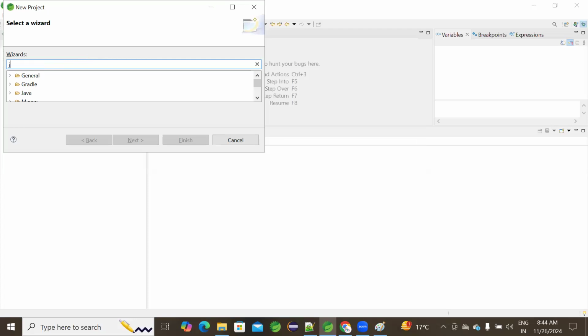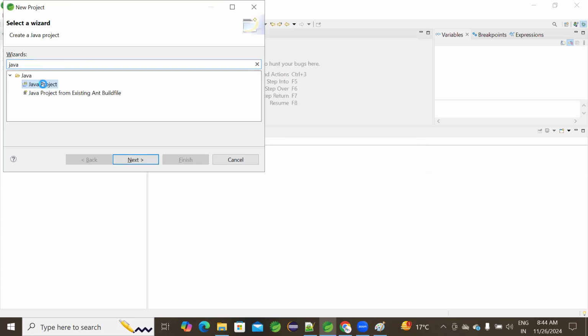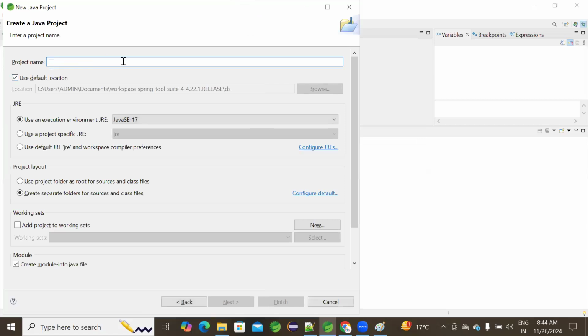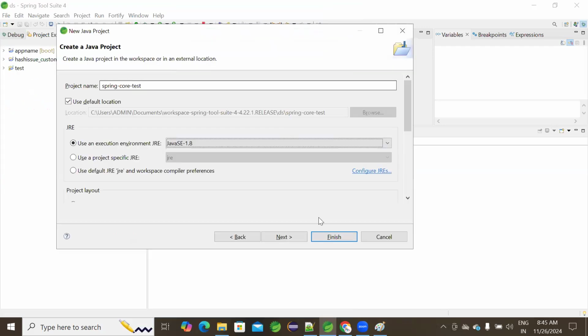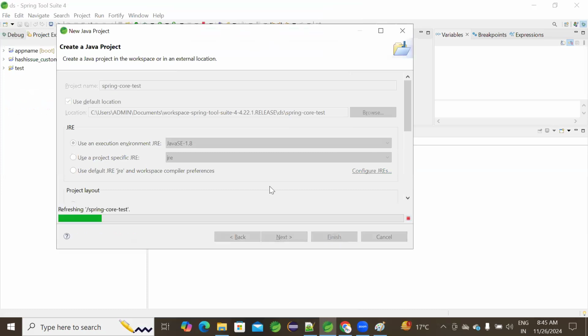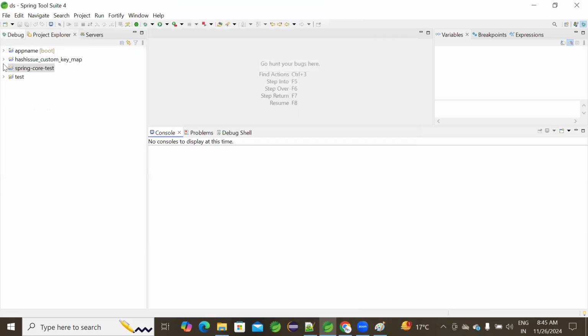New project, Java project, give some name here: Spring Core, Java 1.8, enough for me for now. Finish. Okay, I created one simple Java project.